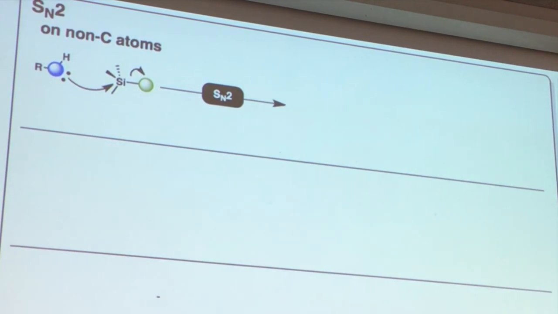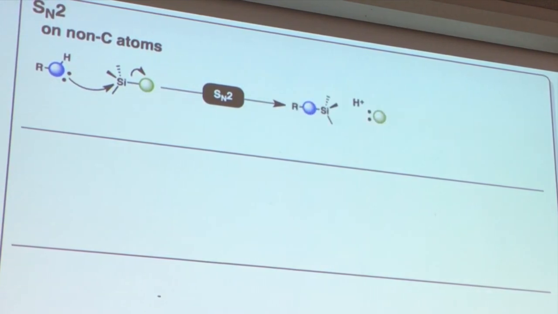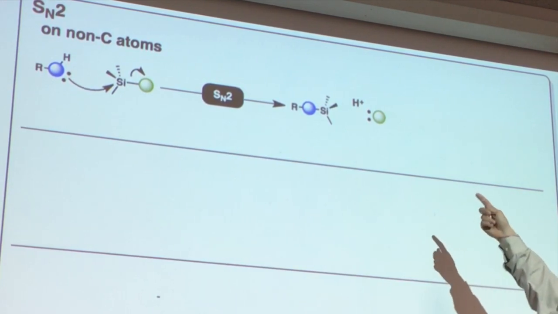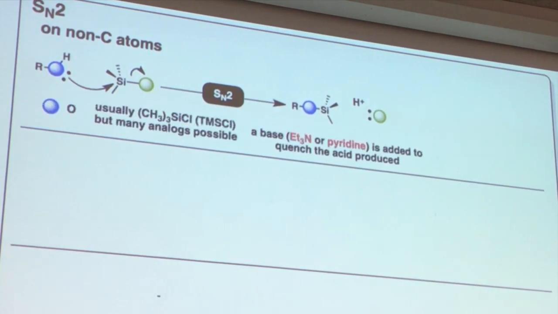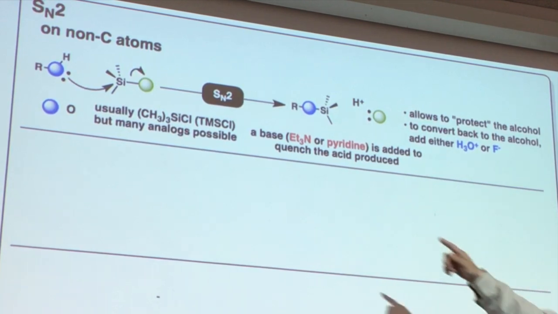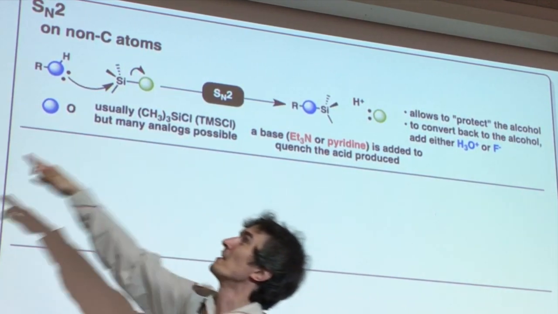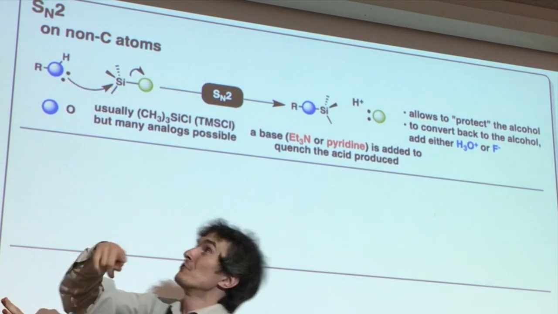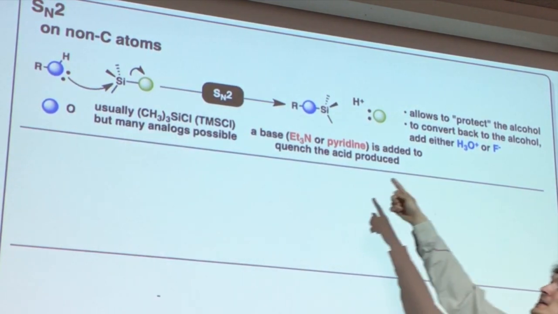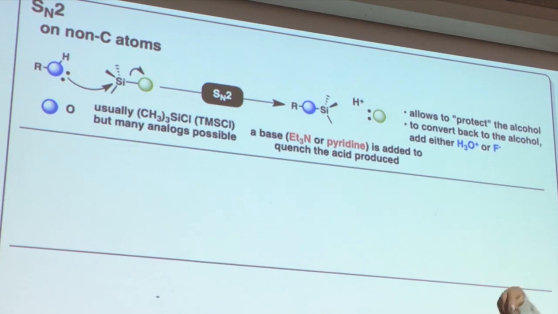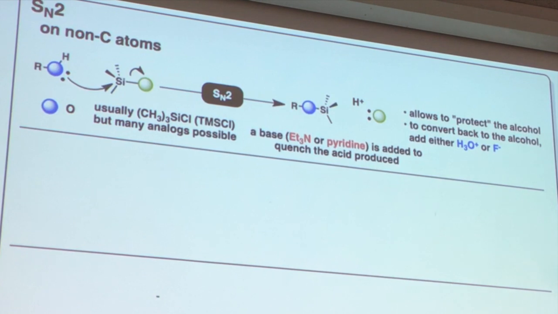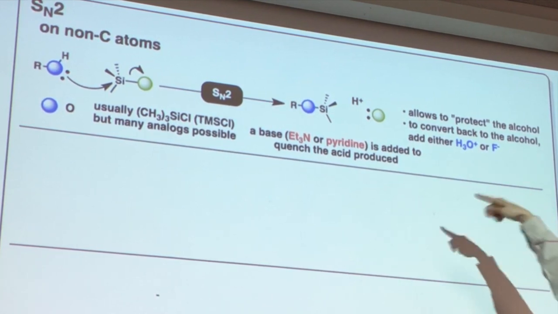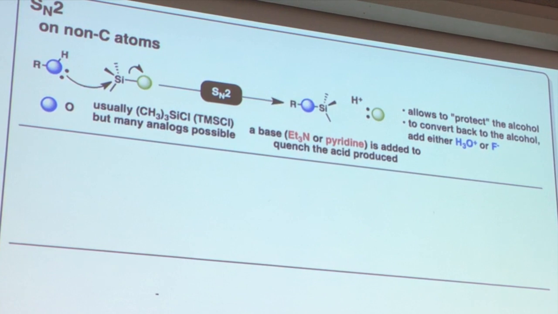Is there any use for this thing? Well, now it's a protected alcohol. People use it to protect alcohols because if that molecule has other functional groups and you want to mess with them, and your reagent will also mess with the alcohol, it makes sense to protect it temporarily so that other reagents will not mess with it. And then you can deprotect it either under fluoride minus conditions or acidic hydrolysis. You can knock it off and it can become the alcohol again.